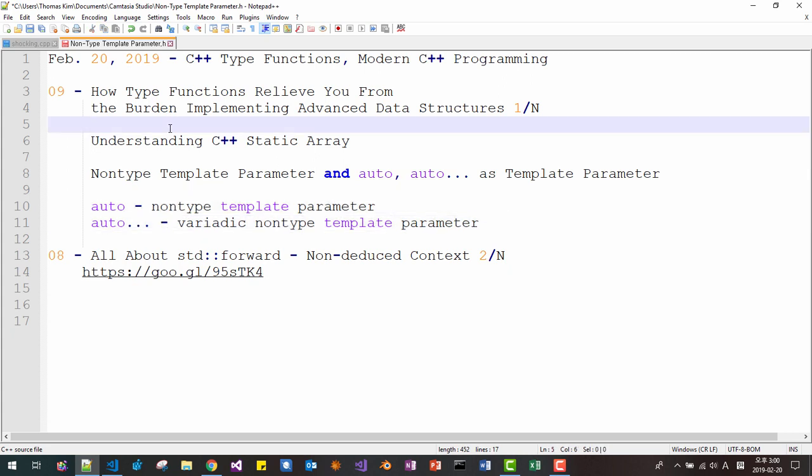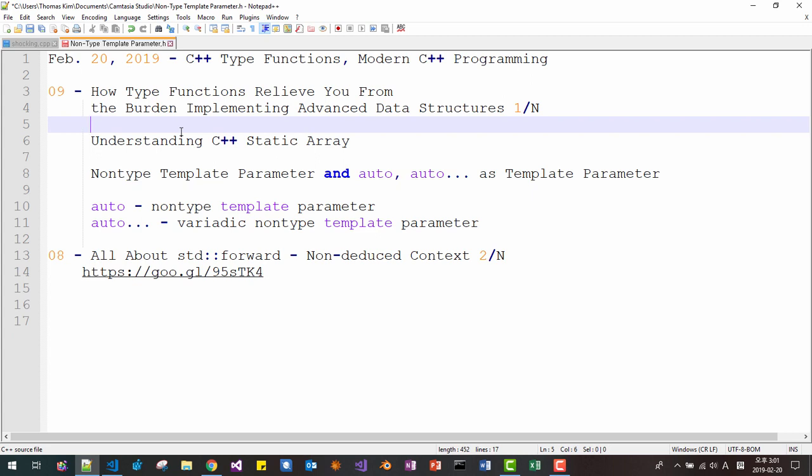Say, when we implement an advanced algorithm, we have to concentrate on our algorithm, but if we also have the burden of implementing an advanced data structure, it will be quite challenging for us, because we have to implement the data structure and we also have to concentrate on the algorithm.